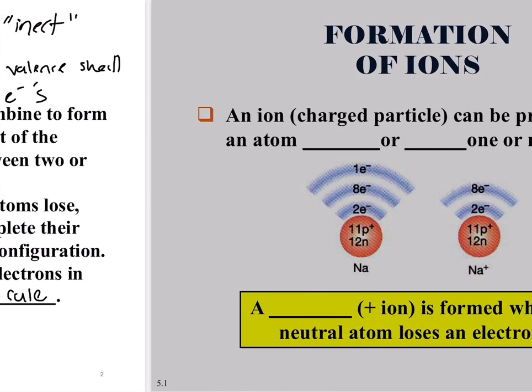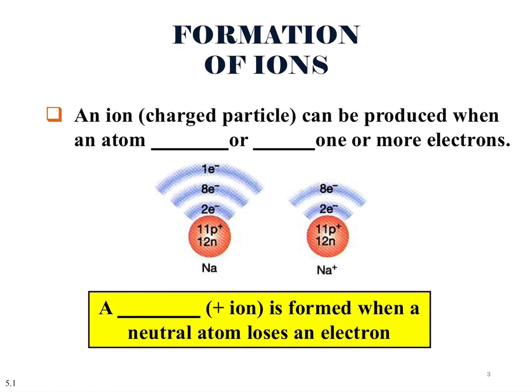And so first, we talked a little bit about this earlier, but how does an ion form, right? An ion is a charged particle, and it can be produced when an atom loses or gains one or more electrons, right? Here we have a sodium atom, and we see that we lose the electron in its outermost shell. So maybe this gets hit with some light, right? And that knocks the electron off of the atom.